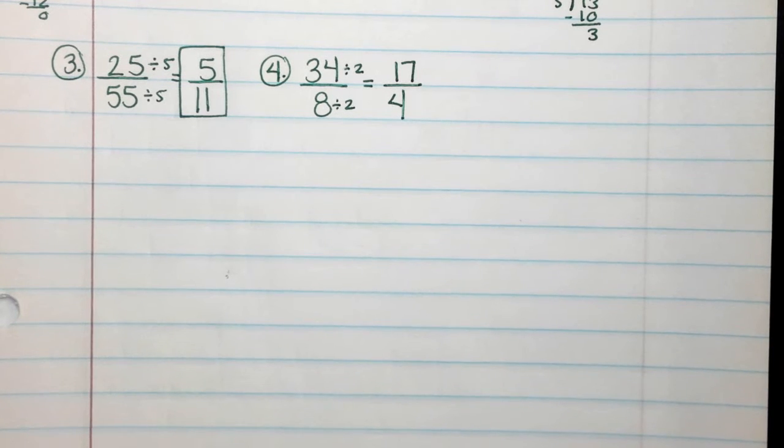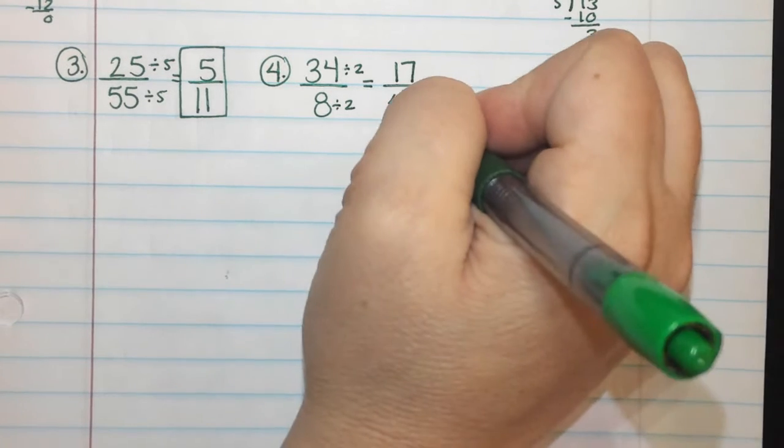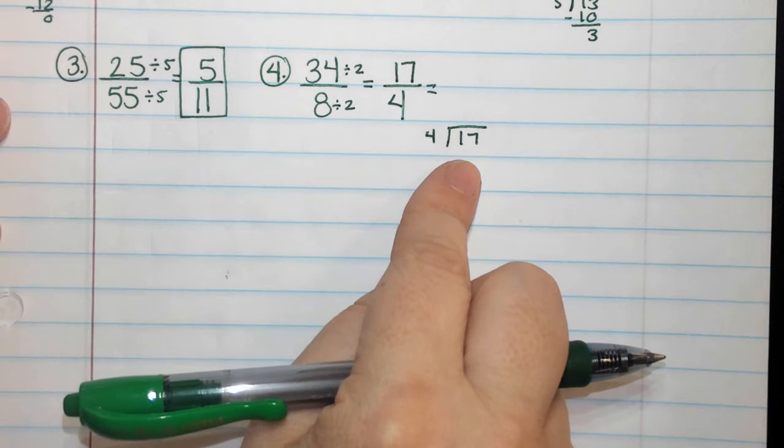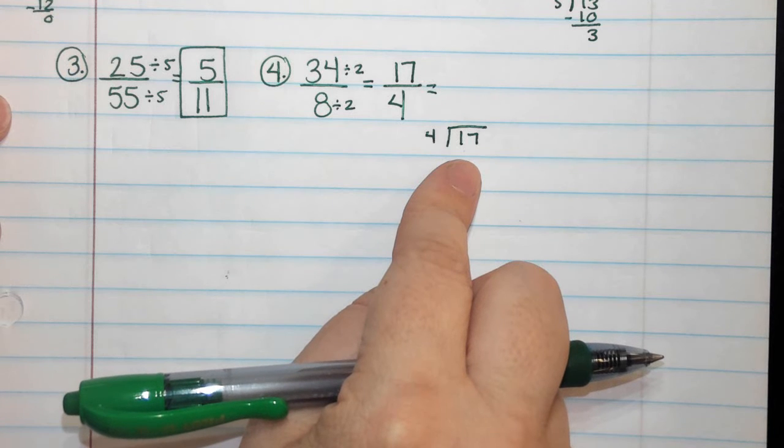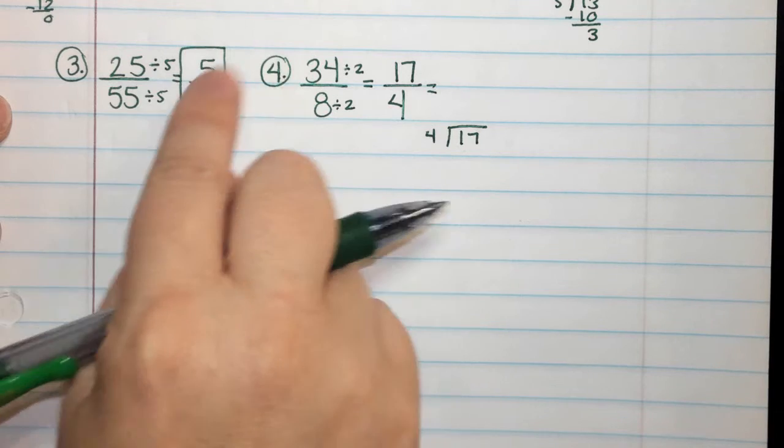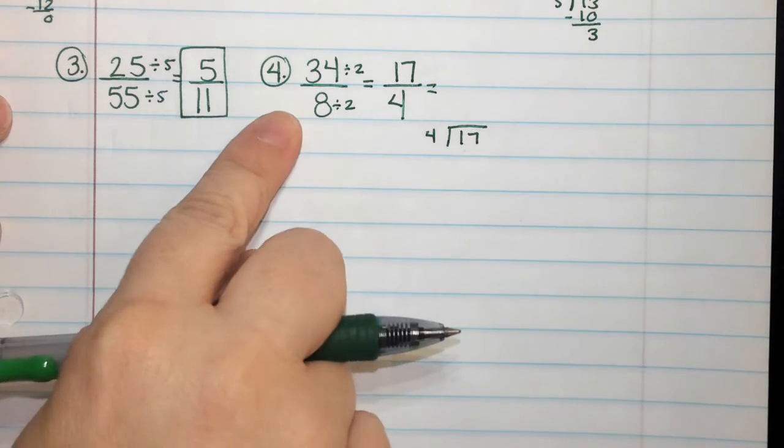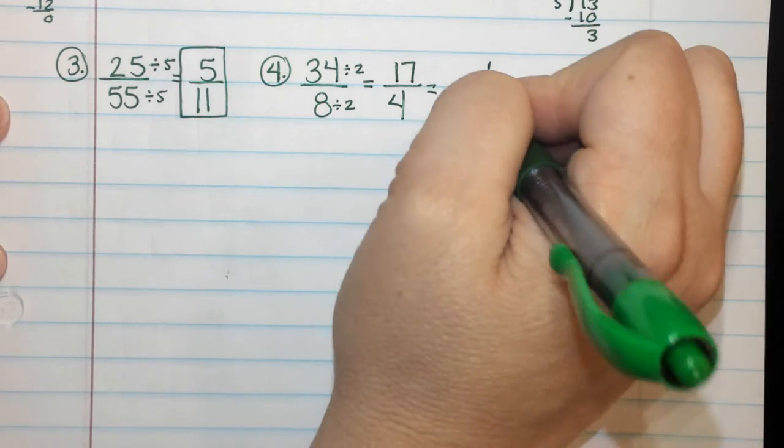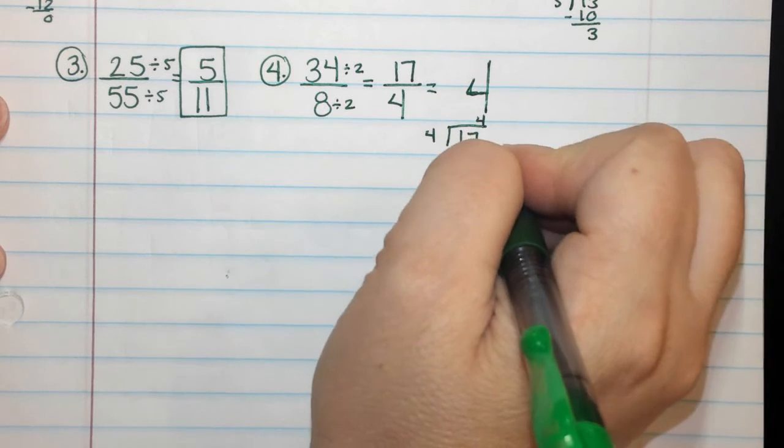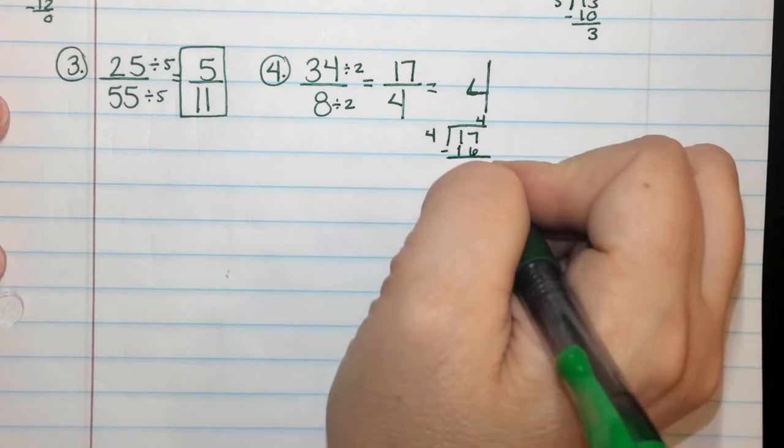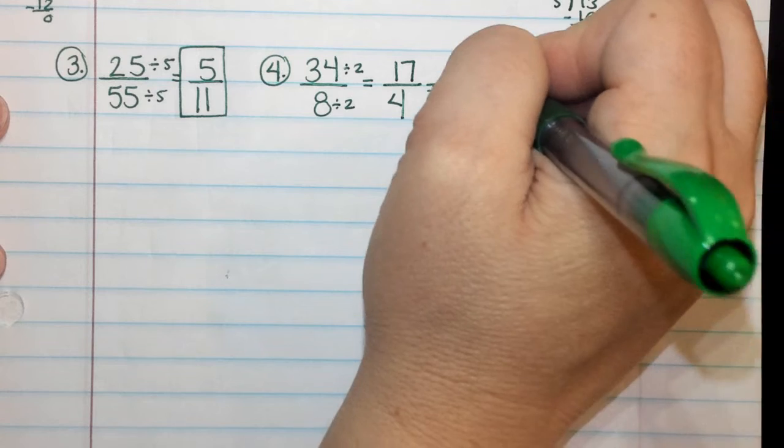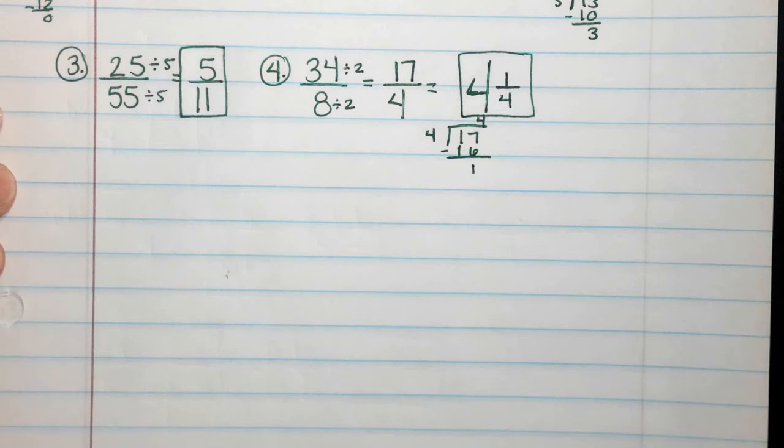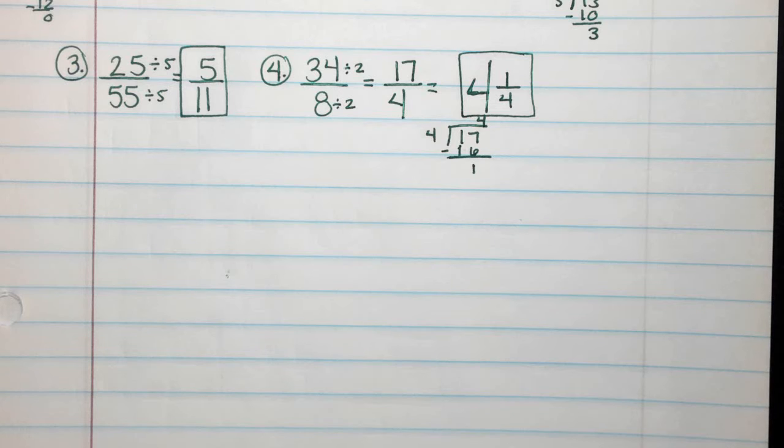What do I need to do here, Gabby? You're saying no. What's wrong? I've got to divide. I've got that big number on top, so I'm going to divide. 4 will go into 17 how many times? 4 times. Is there anything in front here that I need to worry about? Was there anything in front of that 34 over 8? No. So I'm going to make my 4 a big 4. So I get 4 there. 4 times 4 is 16. Not adding, remember? 17 minus 16 is 1. So that 1 is my new numerator. What's on the bottom? 4. So I get 4 and 1/4. Let's go into these slowly together. Make sure we don't have any questions. Are there any questions about number 4?